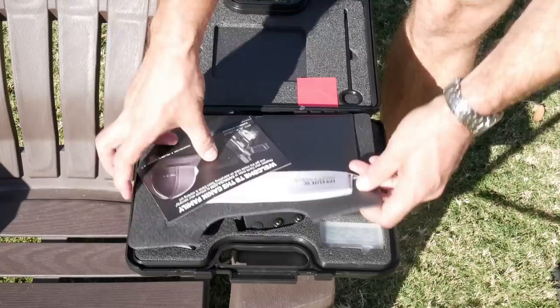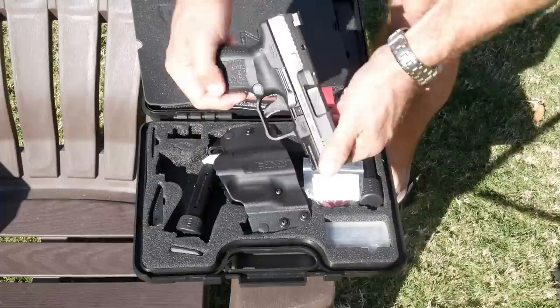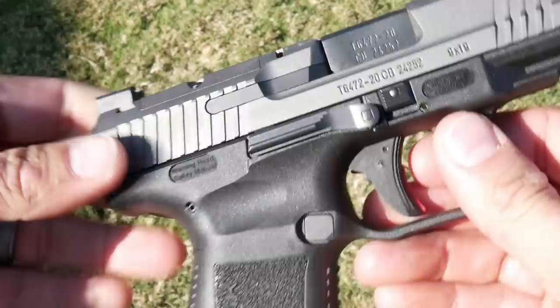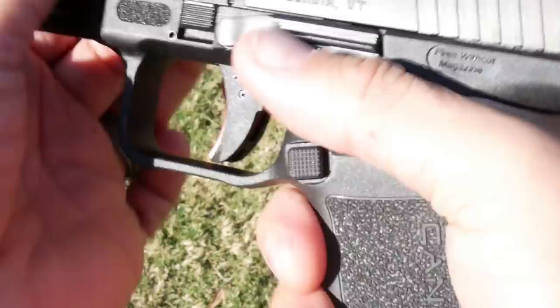When they hand you this gun at the gun store, you're going to be pretty impressed right out of the gate. The box it comes with is very well and intuitively laid out, with custom foam cutouts for everything included with the pistol. Every other firearms manufacturer could take a page out of Canik's playbook. The gun itself actually feels solid. While this is a value brand competing at a value price point, when you put your hands on it, all of the controls have a feeling of quality. The trigger shoe is plastic, which suggests a lower price point, but the mechanical quality of the trigger is honestly second to none.